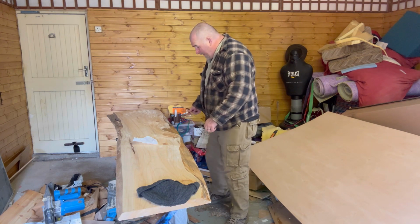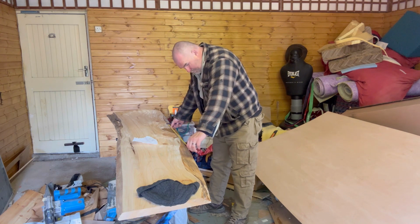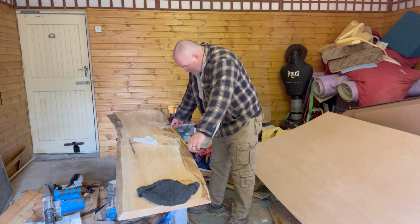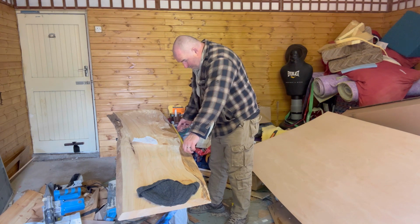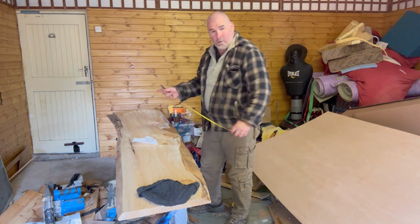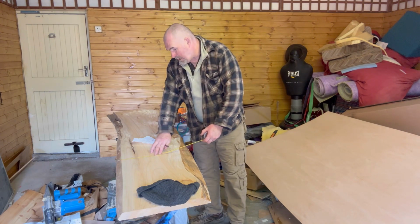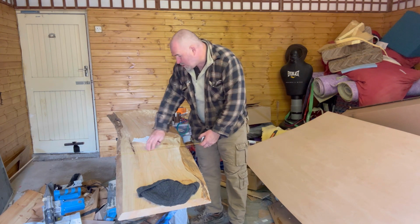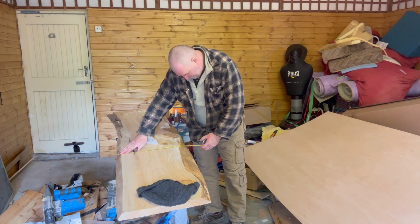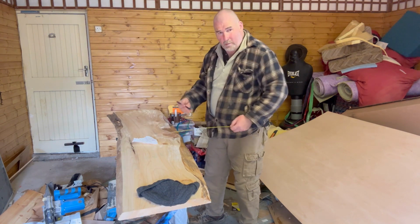So I'm looking for a length of 37.5, which brings me down here, but I also need a width, a minimum 20.25, right? And so that's really going to help to dictate what I have here. So yeah, I can only come down so far because I need to have a certain amount of width on this.